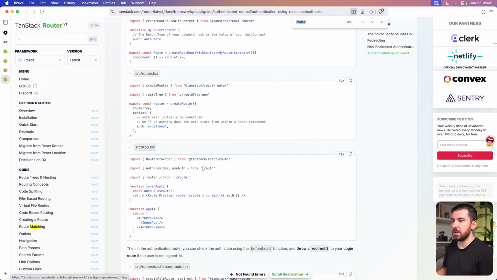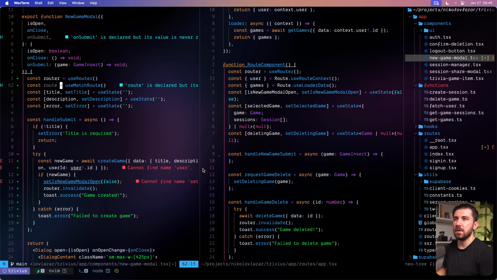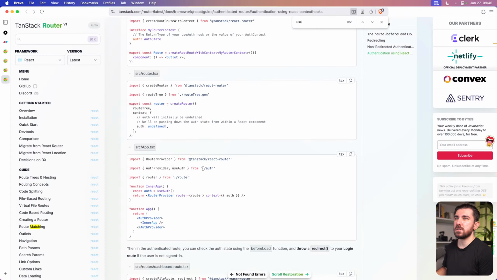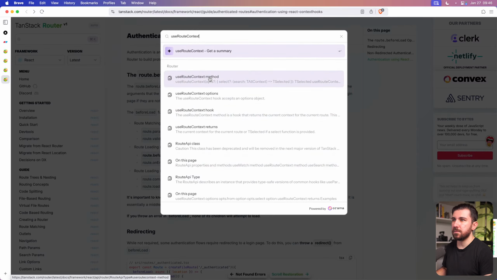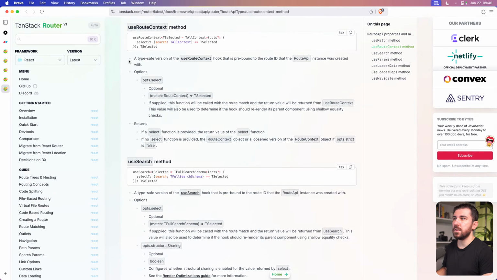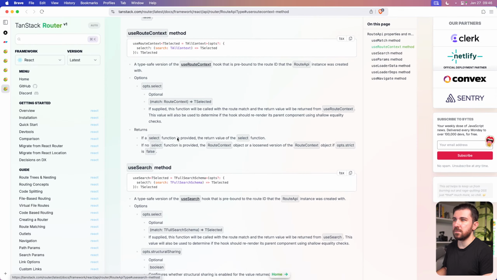But basically we can say, what was the name, use route context. Use route context. There it is. But it's a method on the route itself.